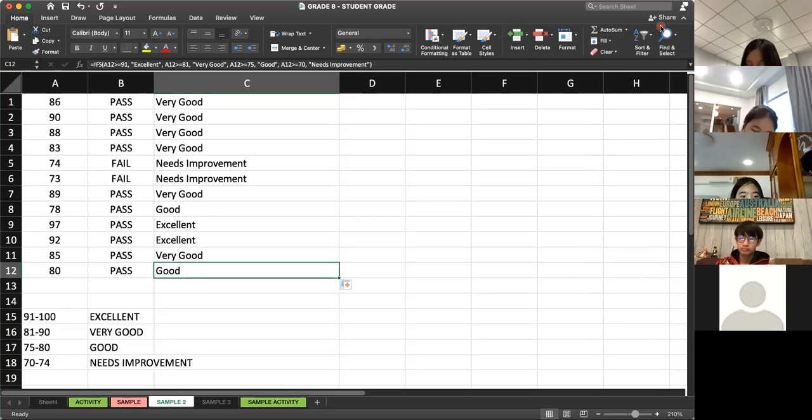But we are not talking about the false value here, only true. Do not be confused. So condition 1, if it is true, what is the answer? Next, condition 2, if it is true, what is the answer? Condition 3, if it is true, what's the answer? And so on and so forth, depending on how many conditions you have.